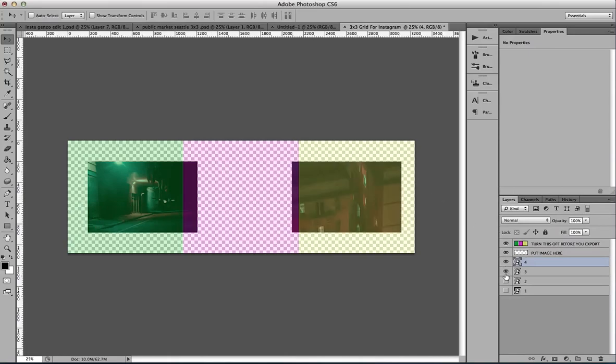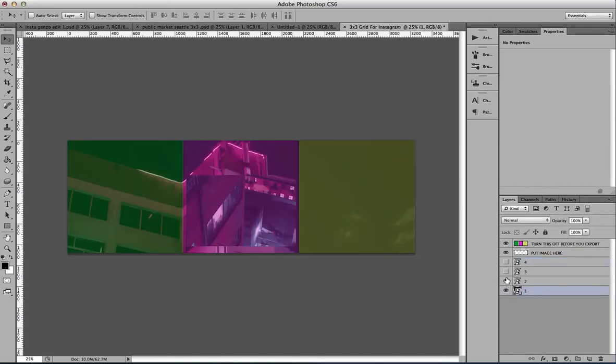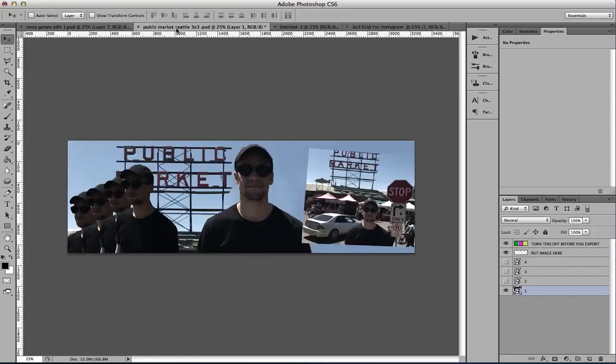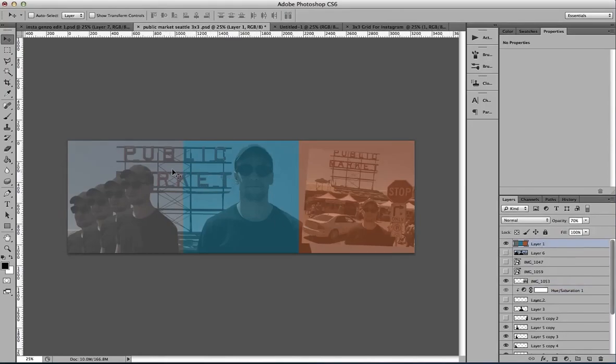So let's turn these on. And before I turn that, let me just show you this. This is something cool. So one of the images, all of them were the same size, but one of them I took and just scaled it out, made it bigger. So if you look, this bleeds into all 3. And this is really cool to do as a background for your images or whatever you're gonna do. And you can see I kind of did that here. This is one I had. This was in downtown Seattle at the Public Market. And if you see, if I turn the grid on, you can see the Public Market sign bleeds over into there, which is really cool.